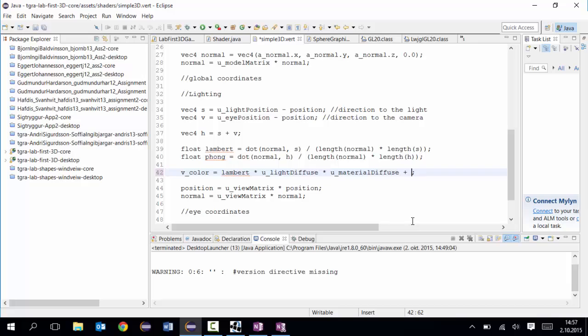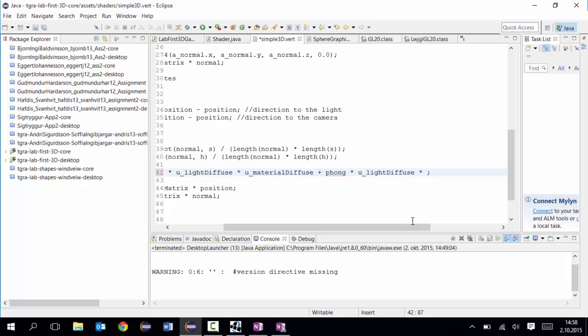You just have to add variables for the specularity and read those in. But for now I'm going to say we have Phong, and we're going to multiply that with, just going to use the light diffuse as the light color. I'm going to use the same diffuse for the light.